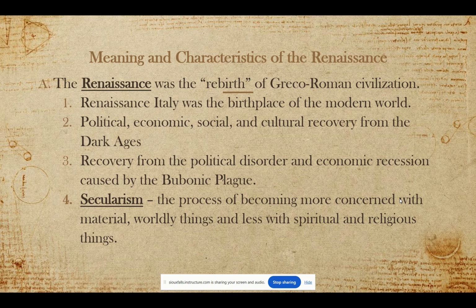Why did this come about? Well, it's actually a pretty easy explanation. In 1347, when the bubonic plague hit Europe, right? It hit Florence, and then it spread across the continent rapidly. In 5 years, we see 20 to 50 million people die in 5 years.